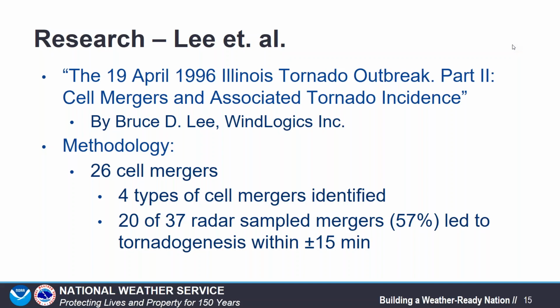what he called type A, which is where a larger cell incorporates a smaller cell, and there's no recognizable new cell development, reflectivity area expansion, or intensification of the primary storm. Then there's a type B, which is an interaction between a dominant and a subordinate cell, where the reflectivity of the dominant cell pulses upwards, and/or reflectivity development occurs on the periphery of the dominant cell at or near the point of merger. Type C, which is a development of distinct reflectivity maxima between the two merging cells in close proximity. This is what they refer to as the bridge cell between the two original reflectivity maxima. And we had this occur in our particular event. And then type D is a distinct cell growth at or near the point of coalescence.